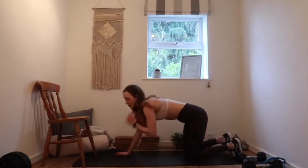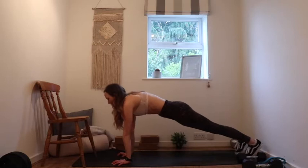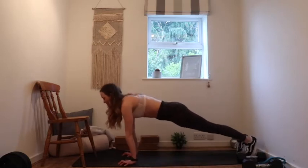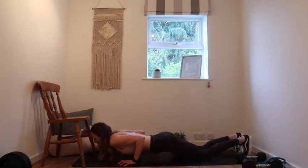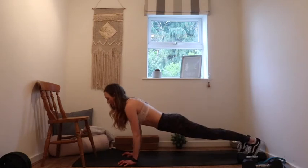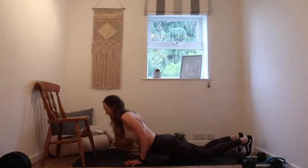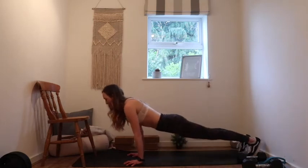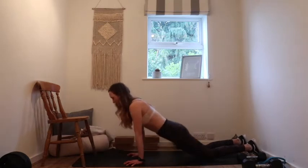3, 2, 1. Find that plank position, slight tuck in your tailbone, press the ground away. And then you're going to come forward a little bit and lower for 3, 2, 1. Drop your knees, come back up. Tuck under, lower for 3, 2, 1. Drop your knees, come back up. Good. 3, 2, 1. Drop your knees, come back up.